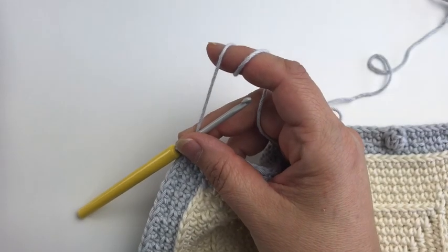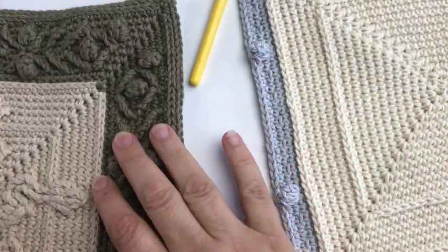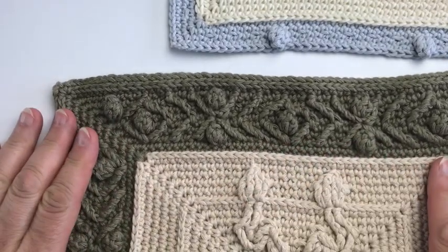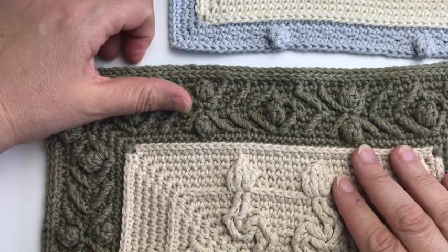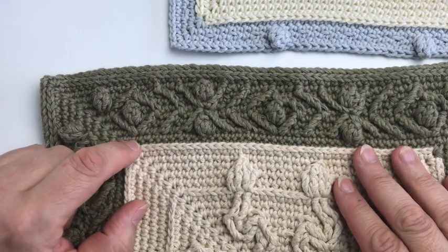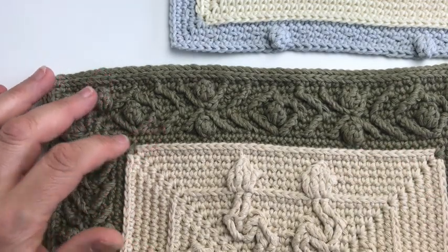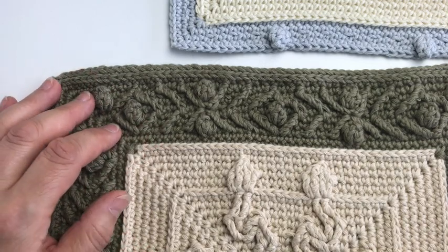We are now in round 24, which some of you have experienced as a bit of a hit and miss row, or make it or break it. So let me just quickly make you aware of the rhythm that is happening in round 24. Round 24 is where we make those double trebles, or if you prefer, trebles or even triple trebles. So check out what's better for you. Double trebles, trebles, triple trebles. Check it out.